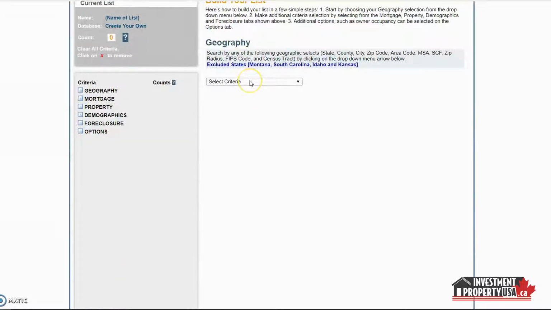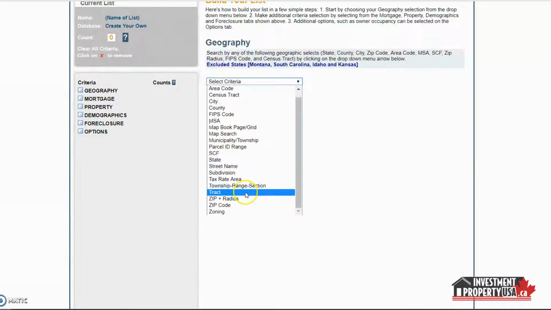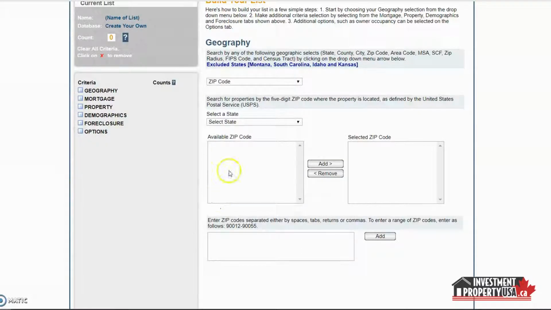You may have a different way that you're marketing for leads and targeting sellers. It might be by zip code, or by city, maybe by county. It depends on what you're looking for, but you can do all of that through here. You can see there's city, county, state, township, and range. I usually use zip code. And we'll just do Texas because that's where I'm used to.